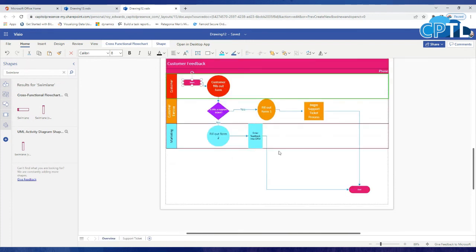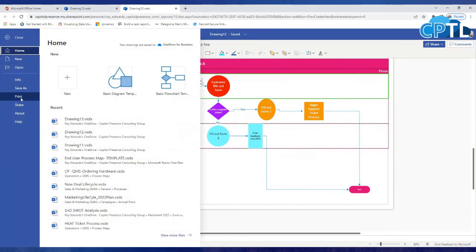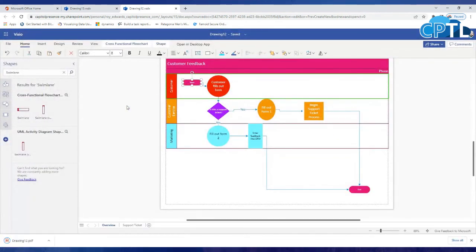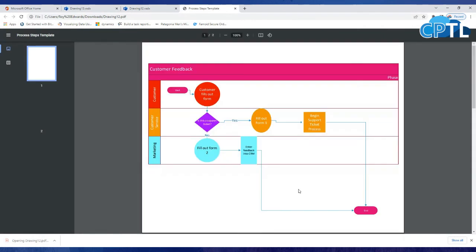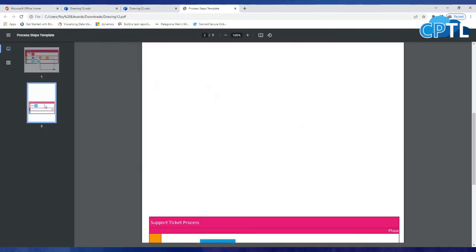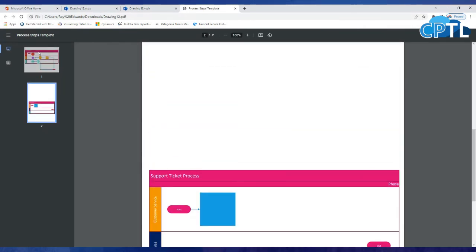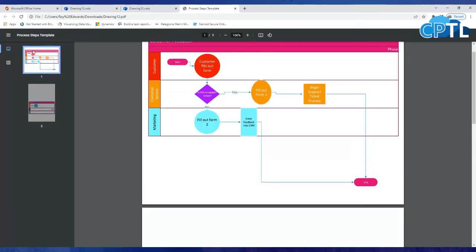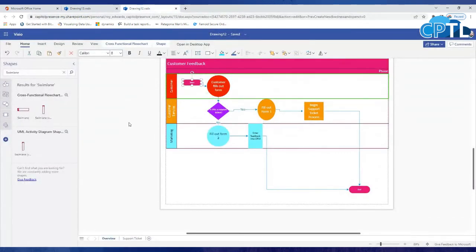And then when you're finished with this, you can save it as a PDF, which I highly recommend. You save it as a PDF for your team to see. A lot of members will take these PDFs. So here's the PDF, and they'll blow it up. Like here's the sub process, right? So you have the initial process and then you have the sub process, and now you have it all on one document. A lot of enterprise organizations will blow these up and put them on a wall for their whole team to see. So this is how you do it.